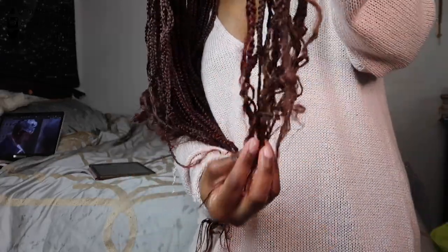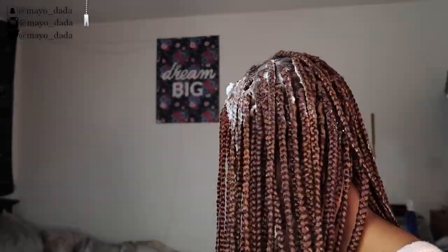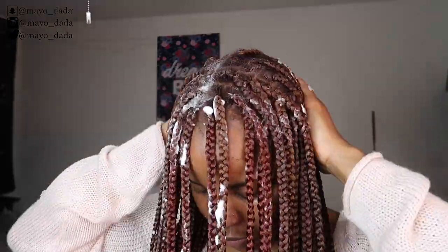I used some hot water to ease up the tension in my scalp. Honestly, it wasn't that painful. I'll be real, I made mine myself, so it definitely wasn't painful. I added some mousse. I don't know what it's called, but yeah, you get the gist. Then I tied my hair with a do rag to make sure everything is laid and my hair won't be too frizzy. You know, by the end of this video, there you have it.